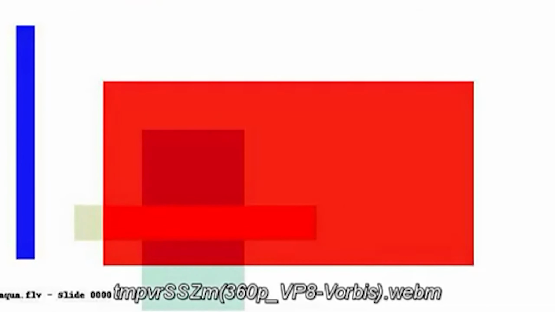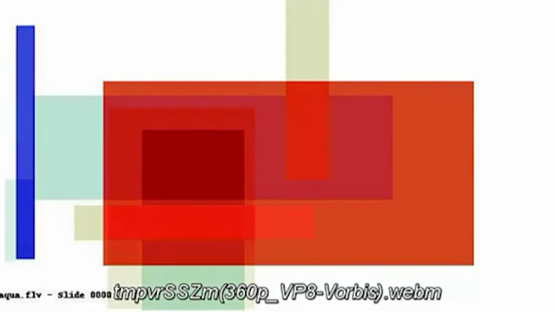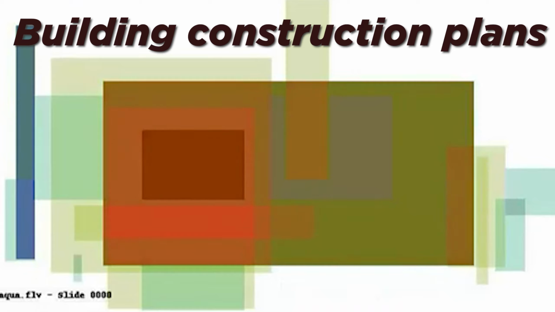Another of the more out-there theories was that the outlines of the overlapping shapes in the videos were actually building construction plans. However, the person who proposed this theory, a YouTuber named Craig Thloren, did not actually provide any information as to who the construction plans were for or what they were actually building.